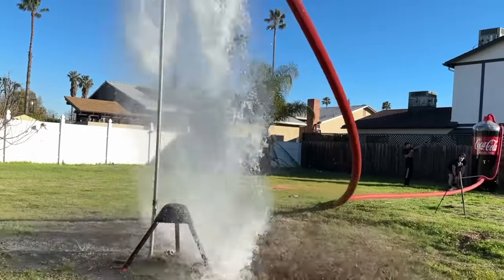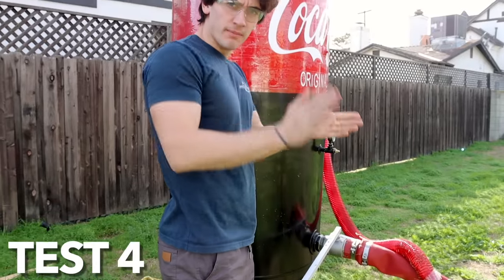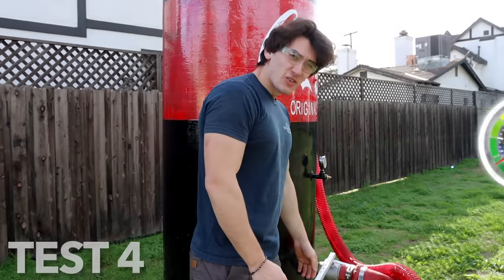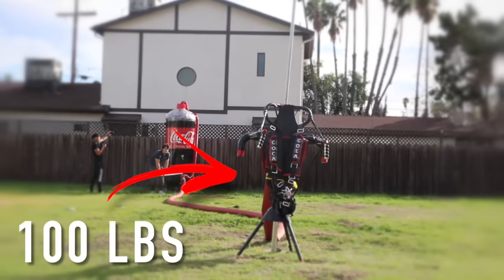See, that's what I don't want to do for me. I feel like it could lift way more than 50 pounds. This one. This is the one. That's it. 120 PSI, shorter tube. How could it not work, right? 100 pounds though. That's gonna be me.